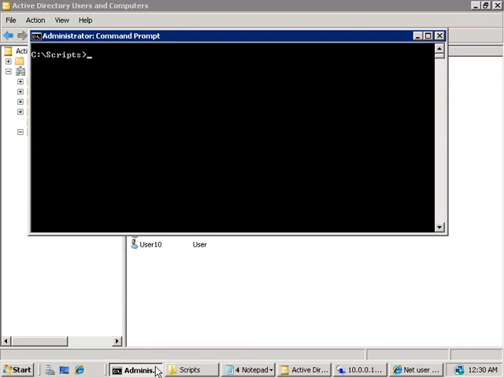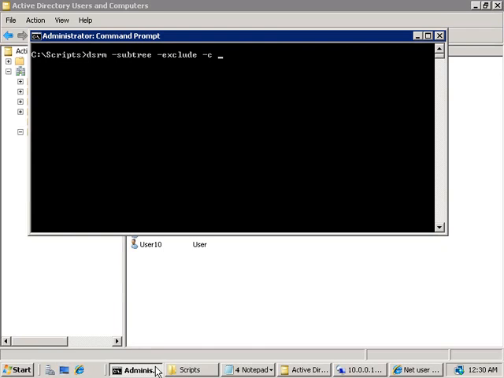But one option you might find useful is the ability to remove everything from an OU, but to keep the OU itself intact. So let's go back to our command prompt here, and let's just clear the screen, and we'll use dsrm to remove everything from our Melbourne OU. So we're going to run dsrm again, but this time we're going to use the subtree parameter, which is used to include the object and all objects beneath it for deletion.